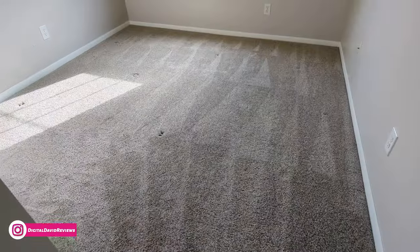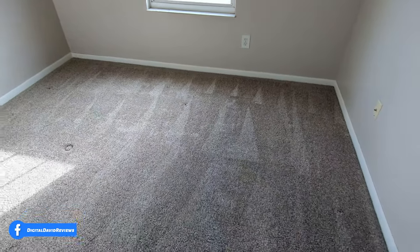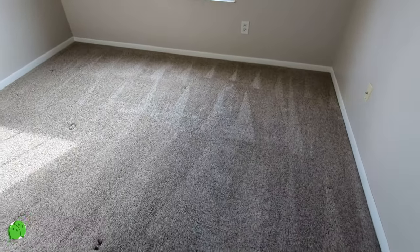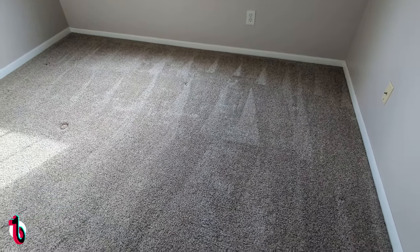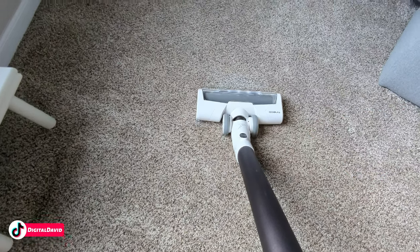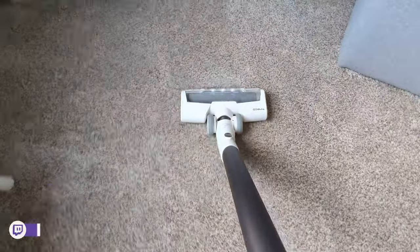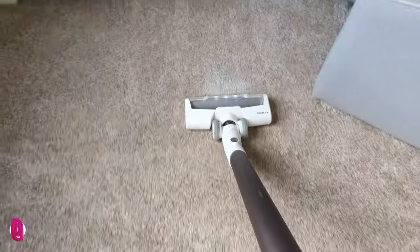Check out our vacuumed room — look at the carpet and how good everything looks. Fantastic lines left behind. Most of this room was cleaned in auto mode, and you can see it did a really nice job. In any area that was exceptionally dirty, it adjusts the suction power automatically for a deeper clean. With the angled design at the base of our brush roller, we can go much further back under obstacles like this crib than we would with a regular vacuum.